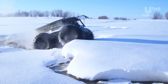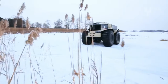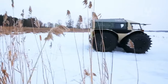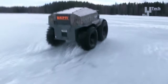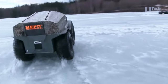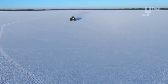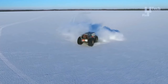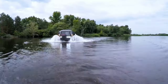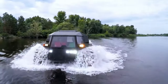Equipped with numerous amenities including extra beds, rear-view cameras, and ample storage capacity, the Sherp ATV ensures both comfort and practicality in extreme environments. With various models available, prices range from $84,995 to $184,999 for pre-owned vehicles. Prospective buyers are advised to consult a Sherp ATV dealer or visit the official website to explore new and used models.